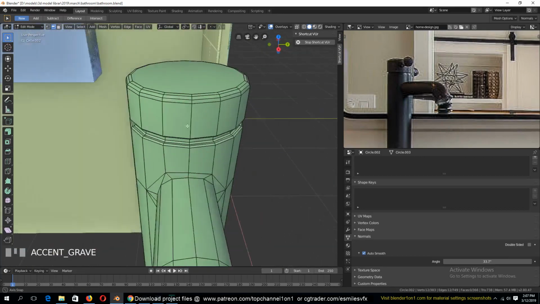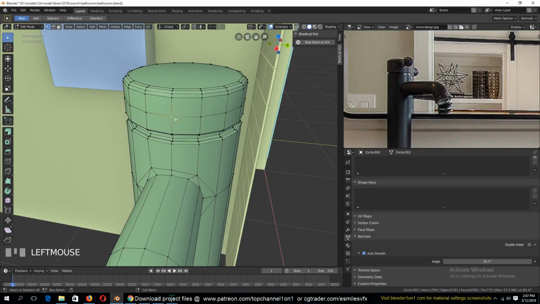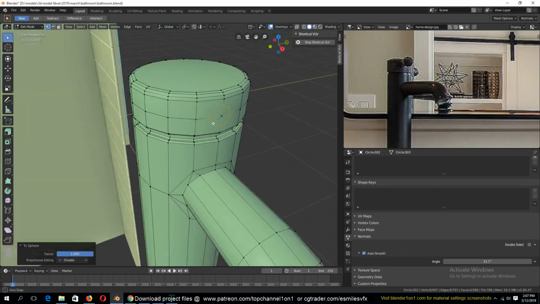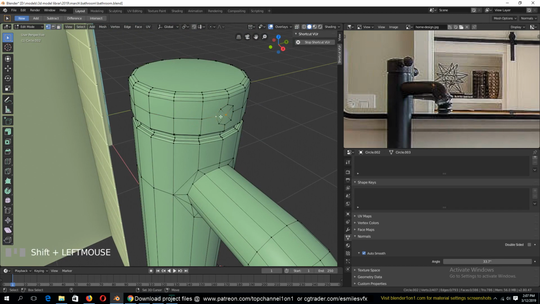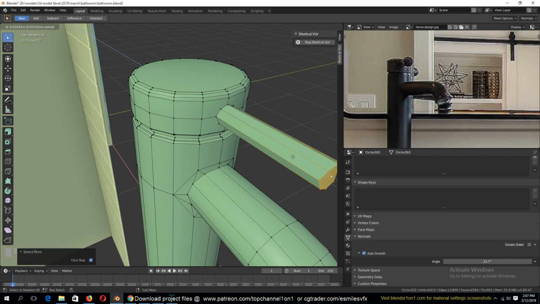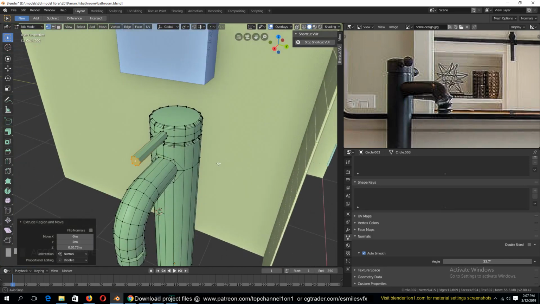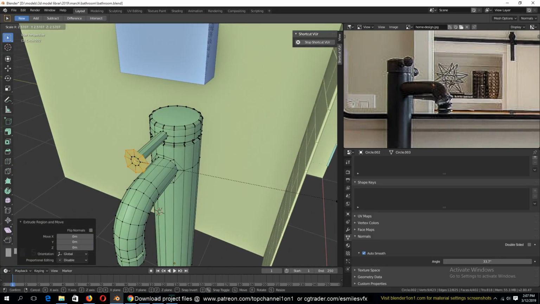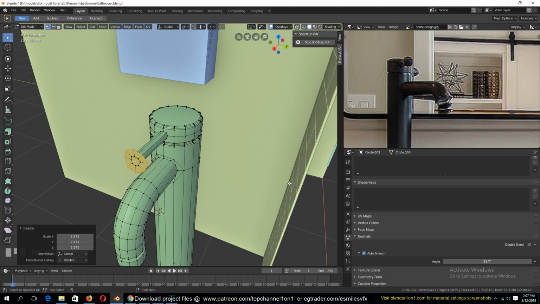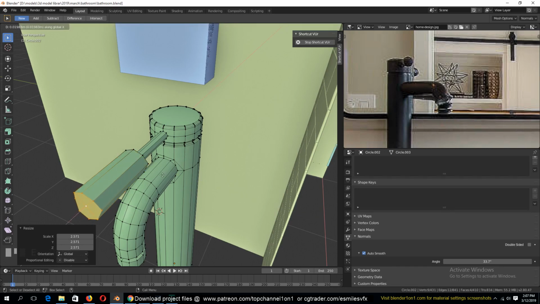So let me just add a loop here, and then maybe below this, and convert this into a circle like that, and this is going to be our control or turning.